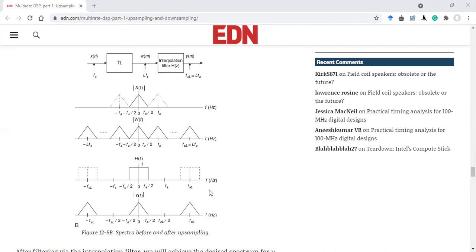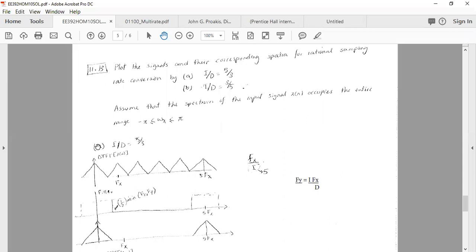So in this particular case, if I take you back to the solution, you can see this is what happens. We are taking that particular triangle, and that triangle repeats or overlaps up till L times f of x. In place of f of s that is given in that particular sample, we are using f of x, and it will continue up till L times f of x. So L in this particular case is our I value, so it is 5. So it will continue up till 5 times f of x, right?